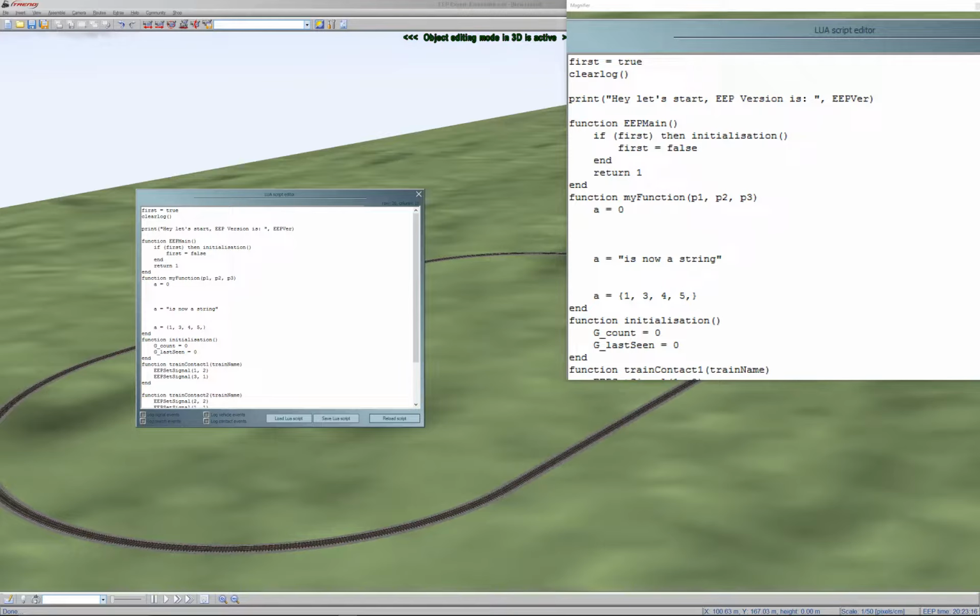So all variables are dynamically typed. You can assign them to be whatever you want.